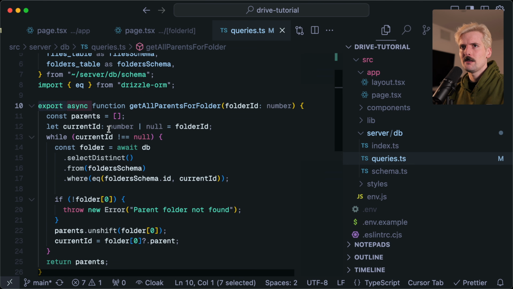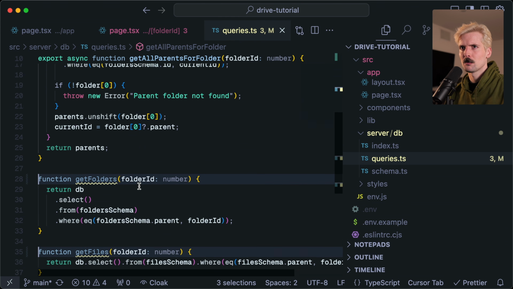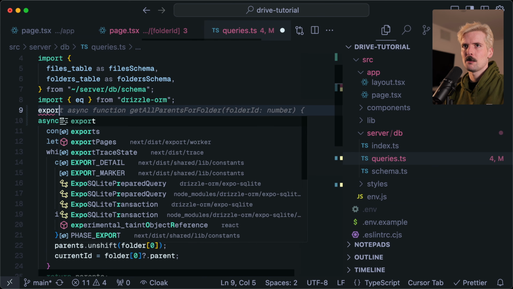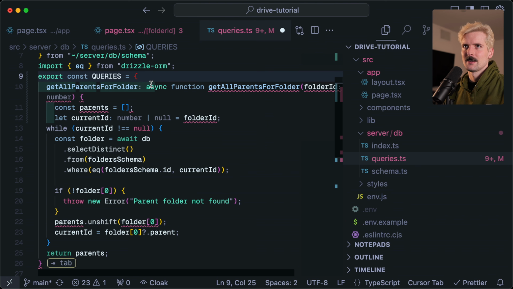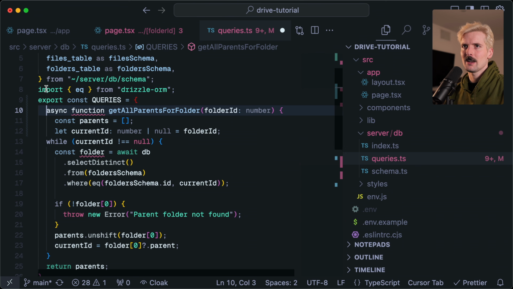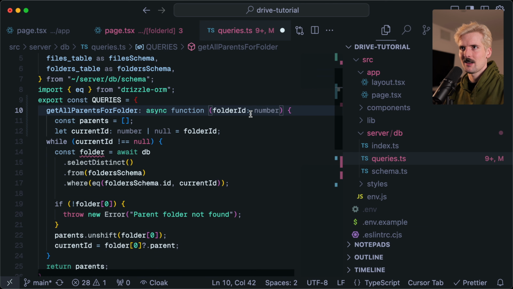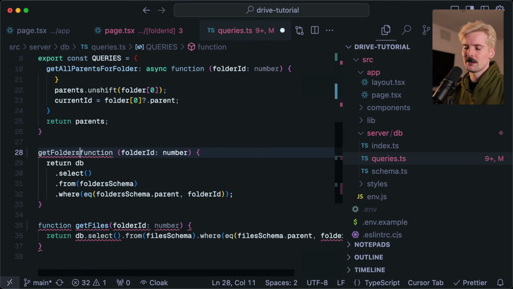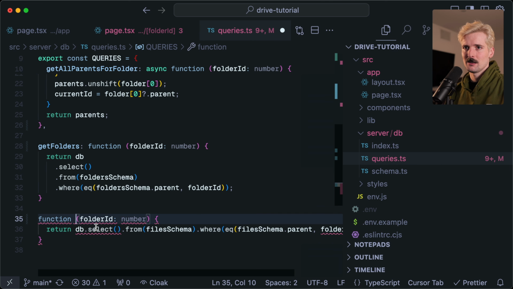We're going to take all of these exports and delete them. Wait, why would you do that? How am I going to get these? Hear me out. Export const queries equals. Actually, I don't even think we need the prefix to be formatted like that. I think I can just do async function. Oh no, that only works with classes. I've been writing too many classes lately. We can go through here now and move the function name to the left, colon. Make sure we put commas for the different things. The same here.